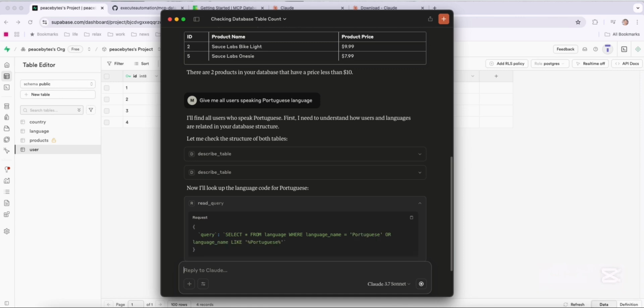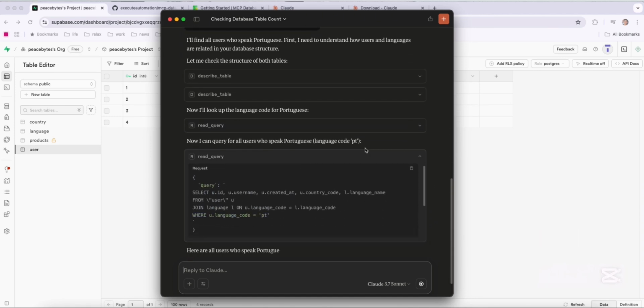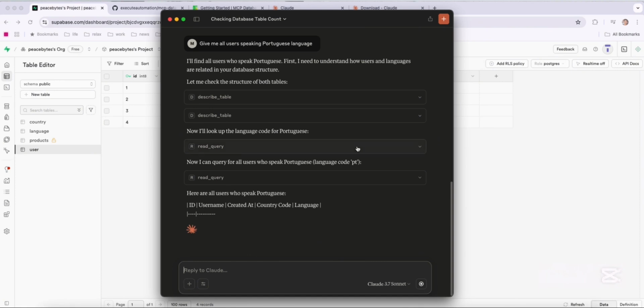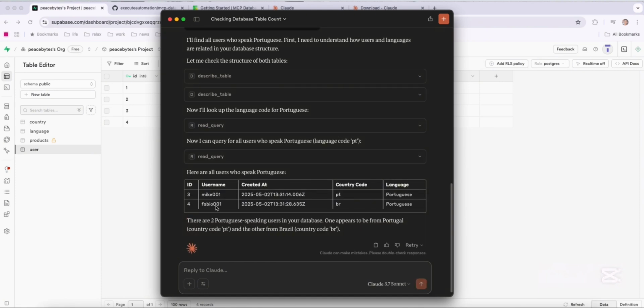So let's see. It figured out the language code is PT, and based on the language code it figured out the users. So now it shows me the users speaking the Portuguese language, and there are 2 users from the country codes PT and BR, right? Yeah, that's how it works.